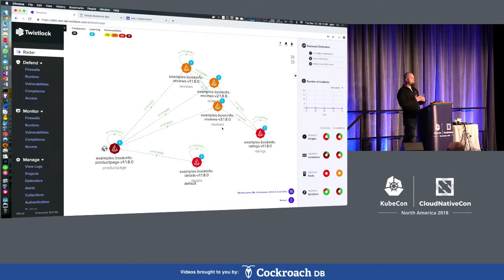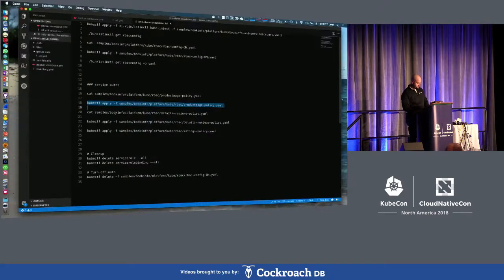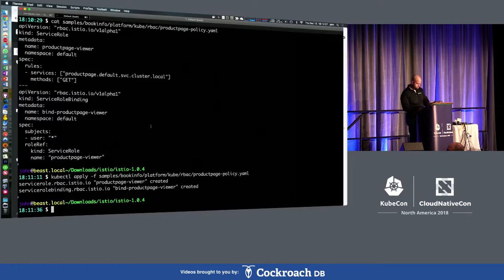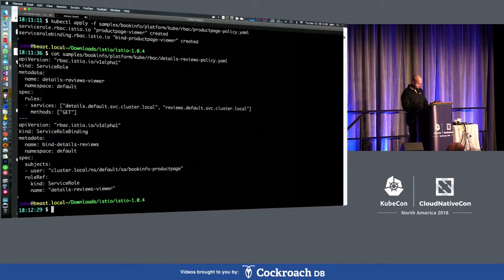And so you can see we're kind of building up from a no privilege model to I guess a least privilege model. Let's take a look at the next step, and kind of the last step that we have in the demo here, is we're going to enable the product service to now be able to look at the review service, or be able to talk to the review service. So when we go back here, let's take a look at the review service.